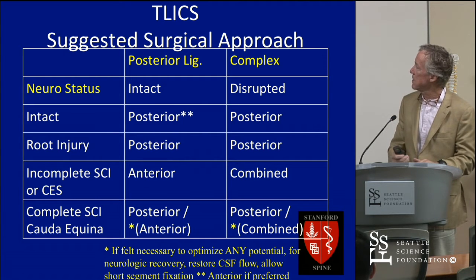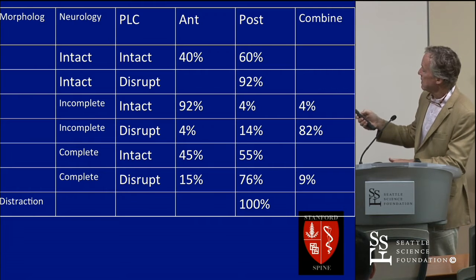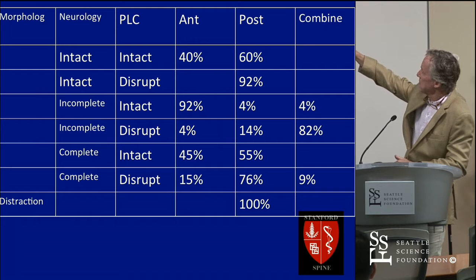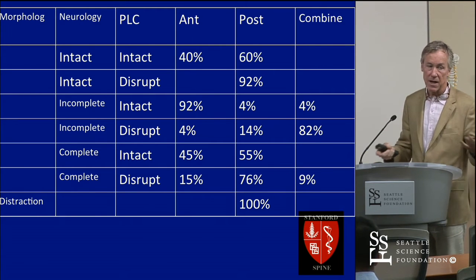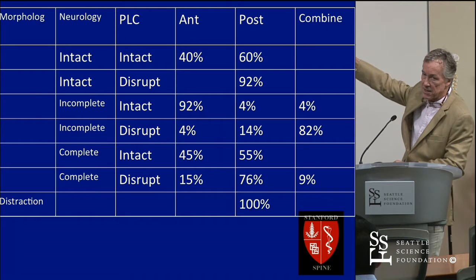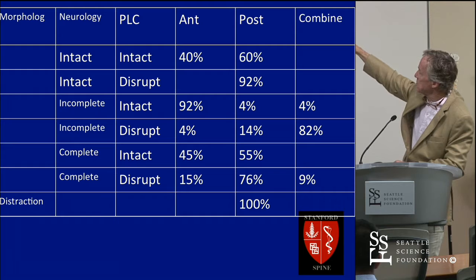And as you can see here that, for example, the neurology is very important in terms of the posterior ligament complex as well as the quality of the fracture itself. And as I think this slide shows, this doesn't pattern out really well. But for example, at the top, if you're basically neurologically intact and the ligaments aren't busted up, you can basically decide, do I want to treat this in the front? Or a lot of times people treat it in the back. But second line down, once you disrupt those ligaments in the back, again, like we saw in a lot of cervical examples yesterday, you can see the recommendations become largely to take care of it from posteriorly.